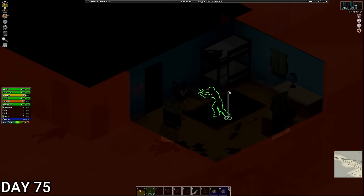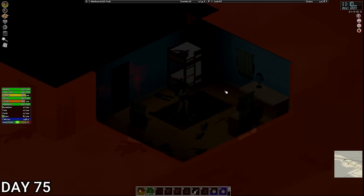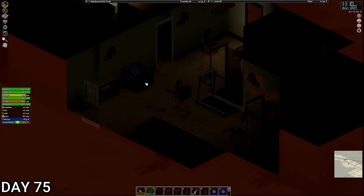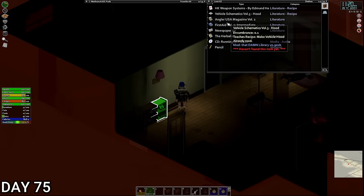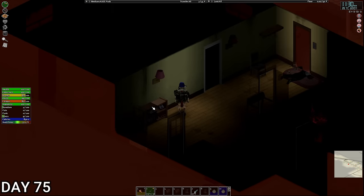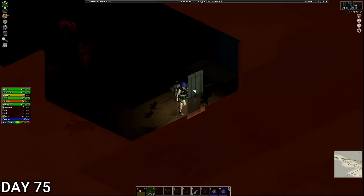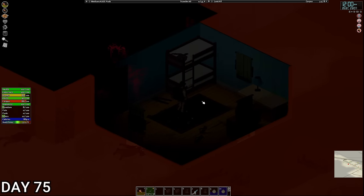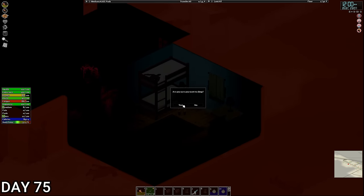They broke in! They broke in — good Lord. Oh, they're in. Is that it? Just the one — we need to put that window back up. Oh my God, I nearly had a heart attack. It's probably not the safest place. Now we're going to go to bed, hopefully we'll survive. We'll see in the morning.